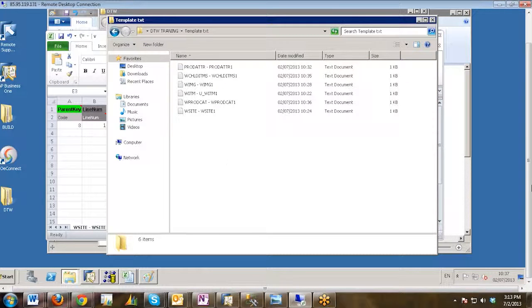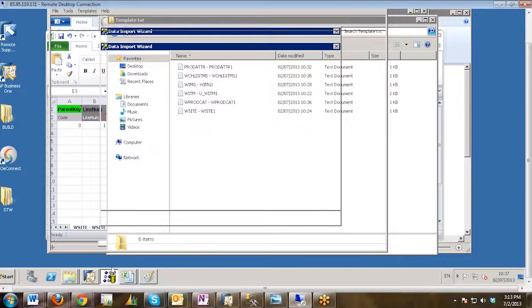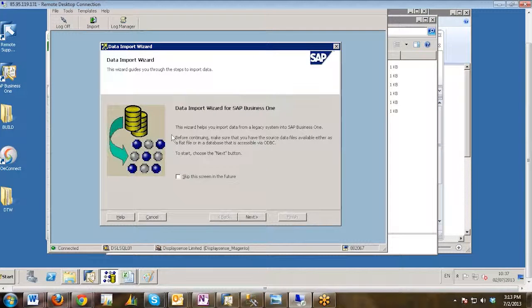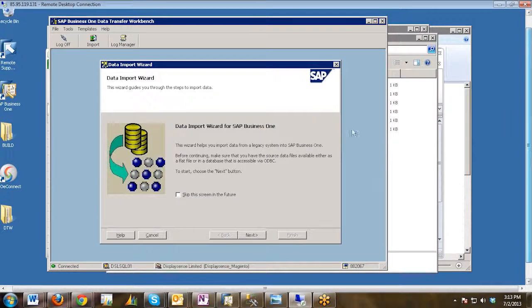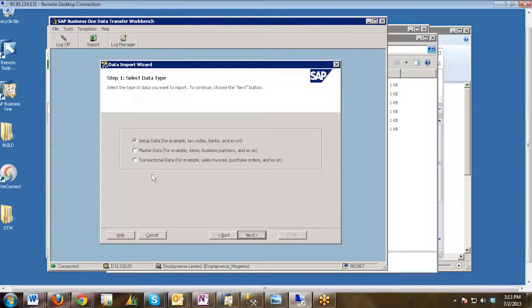Now we will use DTW, okay, for doing the import task. So after running the DTW workbench, we need to go to the import section, and here you need to do it, okay, as per the details. Since this is a master data, we need to choose this option.